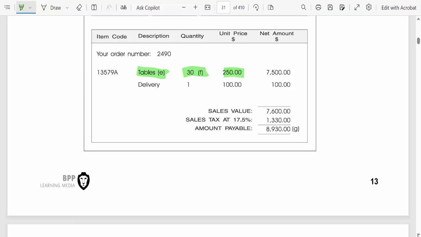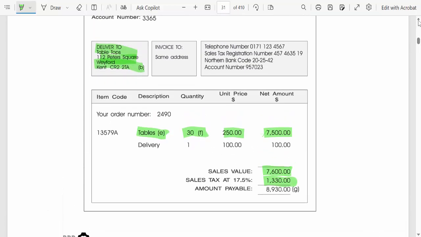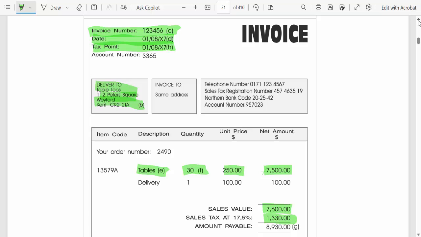8. Total amount. This includes the total price for the goods or services, along with any delivery charges or additional fees. 9. Sales tax information. If sales tax is applicable, the invoice will show the tax rate and the calculated tax amount, helping the buyer see how the total payment is derived. 10. Payment details. Instructions on how to pay, including any bank account details, are often included to make the payment process easier.